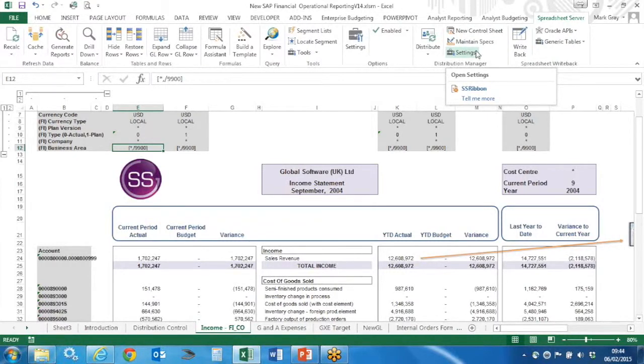We still work this within Excel, but what we basically do is create a sheet within a workbook where we can provide the attributes for what we actually want to distribute, how, and the method of distribution. Let's just go through a quick example. It's easier to show than for me to describe here. Just bear in mind that we're looking at cell E12 for a moment there, which is where I'm storing my business area value. Let's bear that in mind.